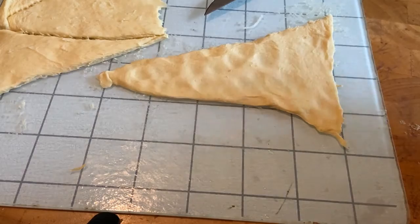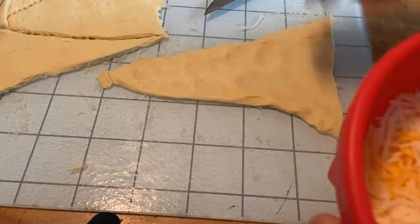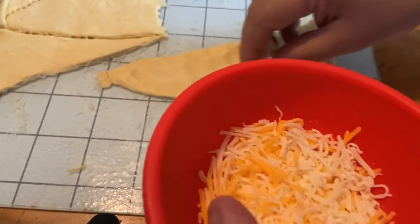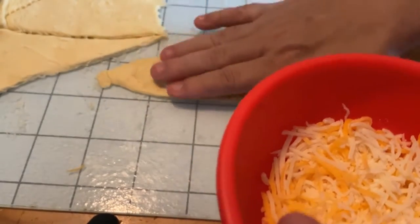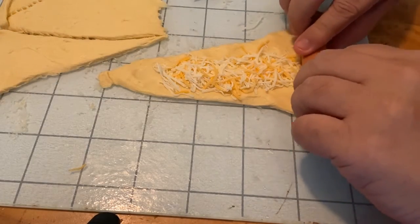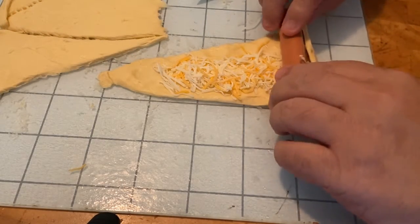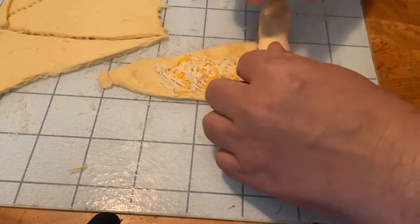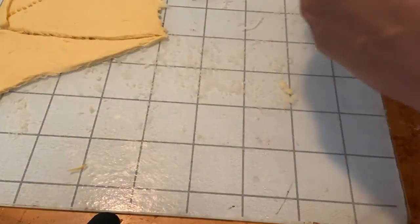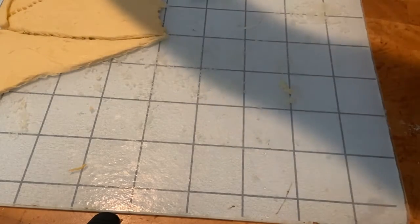Again, you don't have to be all fancy schmancy. You saw how I did the first ones. I'm just going to cut them off the dough itself. Now I have a little bit more room to work with, and you should always have a little room to work with, living in the dorms, living in the barracks. And when I say barracks, you've got to follow those rules. If you're not allowed to cook, then by all means, I am not condoning it. But I am a civilian, so the civilian is always right, right? We're the taxpayer, so remember that.